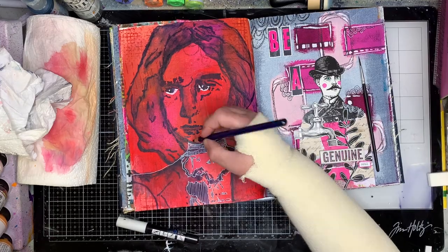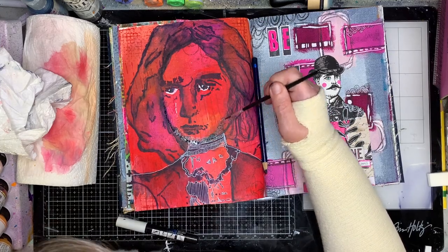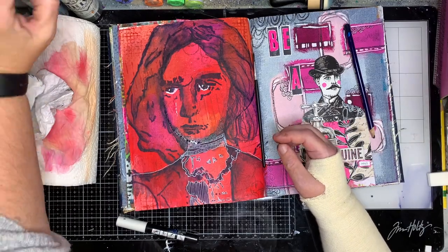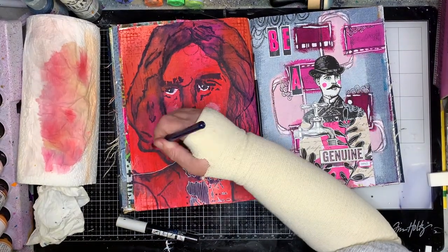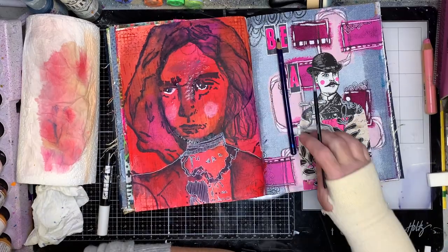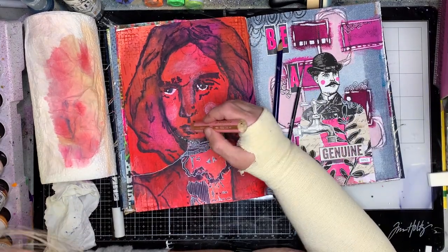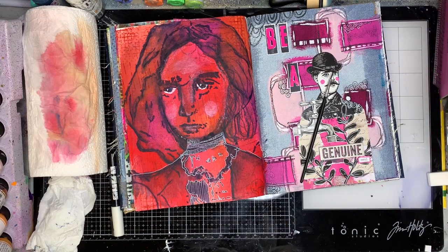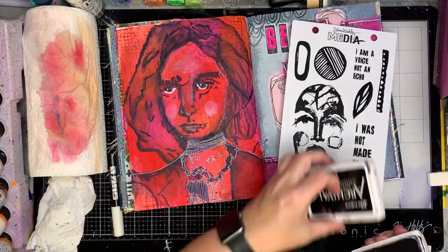I found it was a little bit too white, so I've gone back in around that area to darken it up and added some water. The good thing about Inktense pencils is that if you need to wipe something away while it's still wet, you can. However, they become permanent after drying — unlike a Stabilo Woody, for example. With the Stabilo, even if you put water on it later you can wipe it away, whereas with the Inktense it stains into the page once dry. So just be aware — they work similarly but one is permanent.